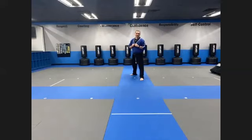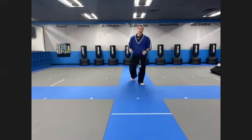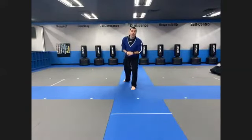Nice, ready, and number four, go! Small step, kick. Good, and put your foot back. Make sure you're kicking your back foot. You can take your small step with your front foot. You kick your back foot and put it in front.